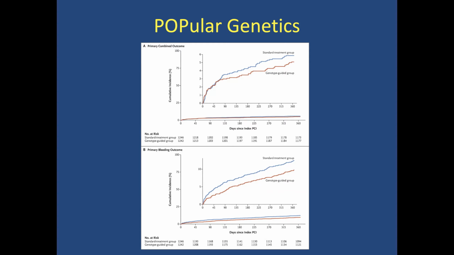There have been all the other studies looking at a group of patients who are at less ischemic risk, so stable coronary disease and NSTEMIs, that did not show benefit. So currently, it is not recommended that genetic testing be performed in order to prevent these events, but it could be done in someone who for some reason cannot use prasugrel or ticagrelor, or is going to be on clopidogrel, and you have concern about the risk of stent thrombosis. It is an option to test patients for these loss of function alleles.